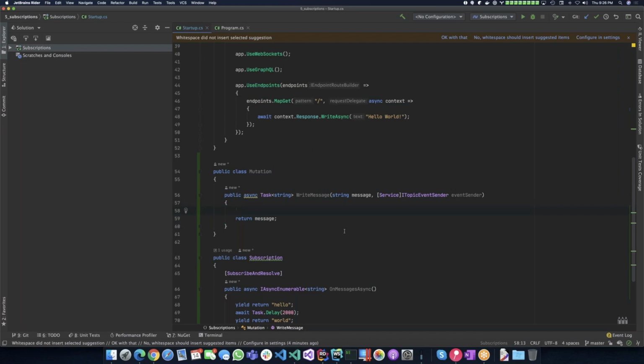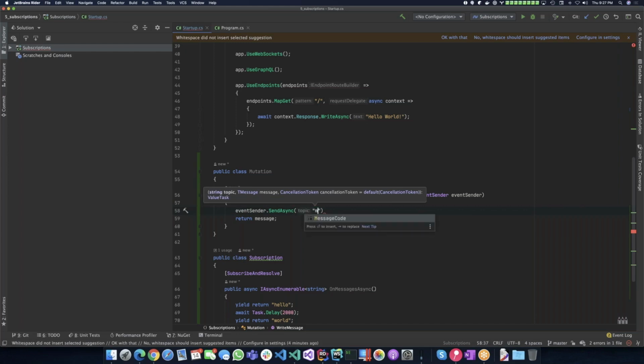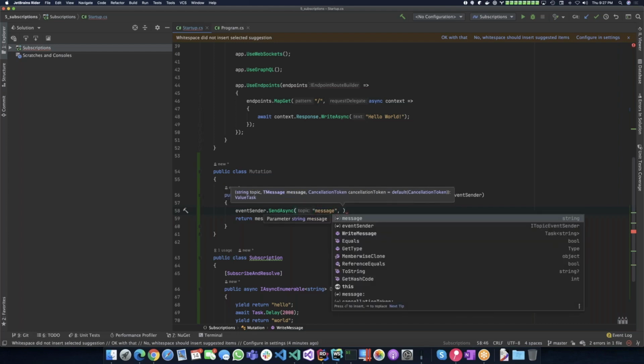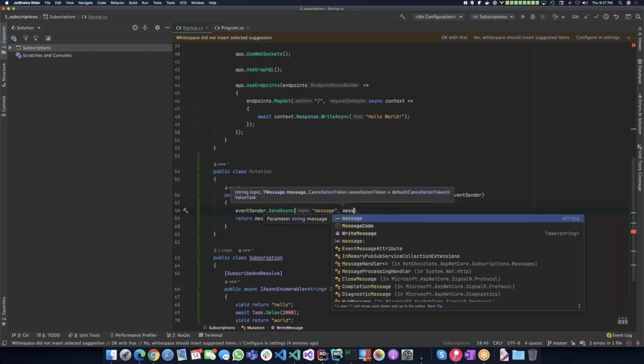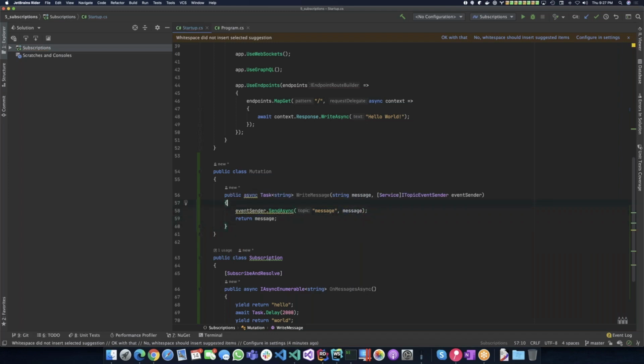Now we can take that event sender and say, okay, I have a payload to send to you, and that is for a topic, and the topic is just called messages. You can call it anything, so you can have dynamic events. In our case, we have a static topic, and we send the message to it, and we await that.